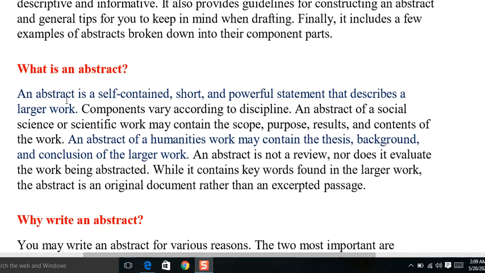Which means, in a simple manner, an abstract is a very short description of one page or less than one page in which we sum up the entire report in very short, brief, to the point sentences.